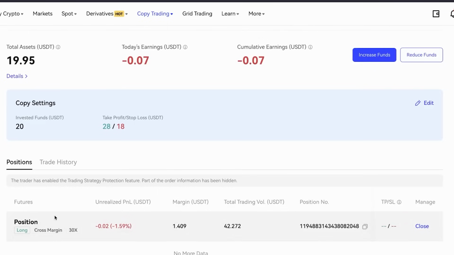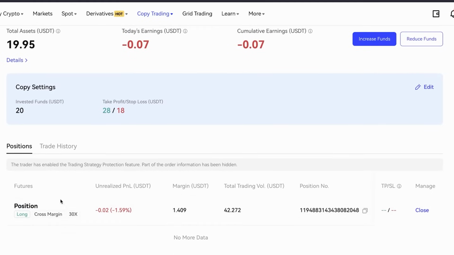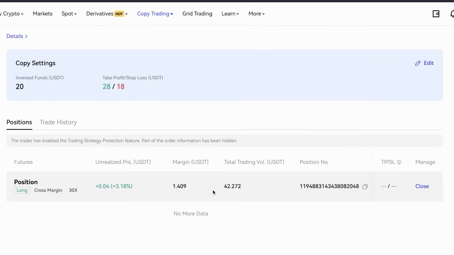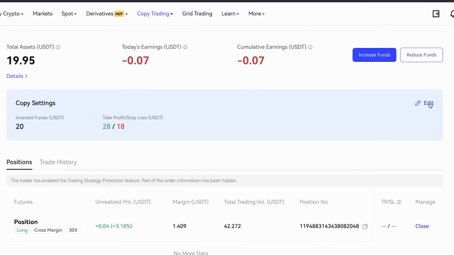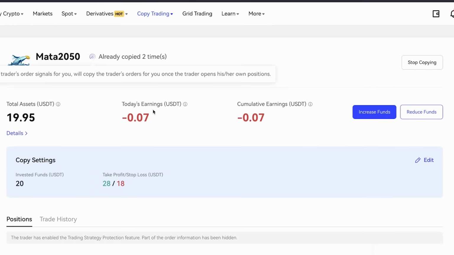Now you can monitor your orders and trades. By navigating to the Trades section, you can see the details of the trade, including the amount invested and the current profit or loss. For instance, with a $20 investment, you can observe the position you've entered and track your profit or loss. If you decide to close the position, you have the option to do so. This gives you control over your investment strategy and allows you to adjust based on market conditions and risk tolerance.